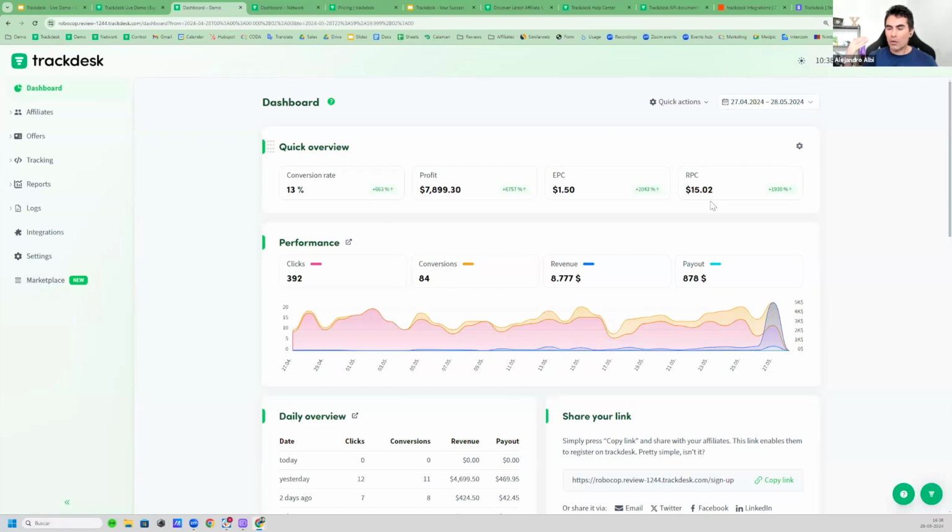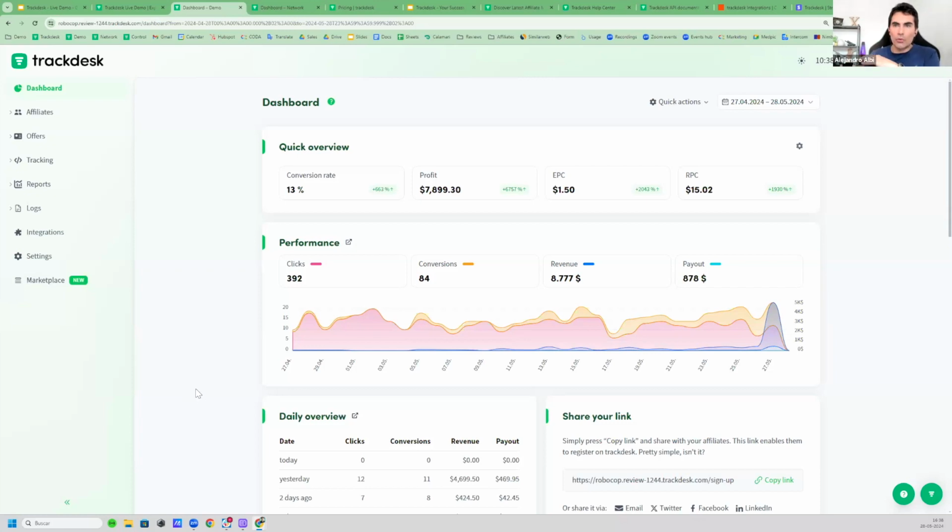Of course, depending on the plan you have, you get a more white label type of solution. So for example, on business and enterprise, we don't include the Trackdesk logos on different pages that help us promote the brand. So in free and starter, you will have some traces of Trackdesk here and there, but overall, it's a platform that you can customize a lot and use for your affiliate marketing program.